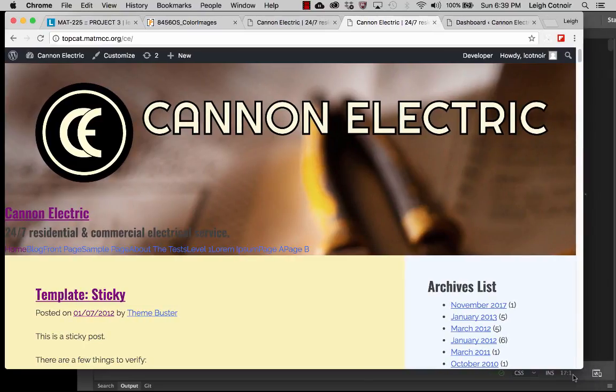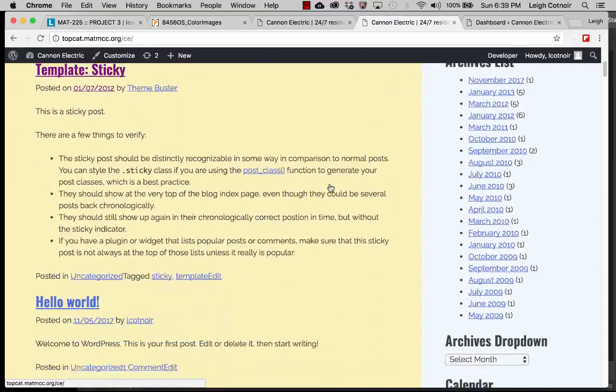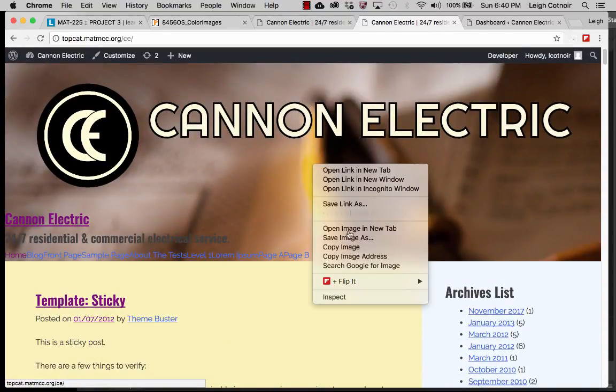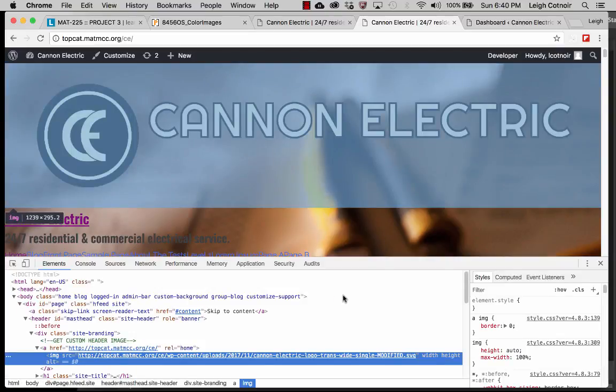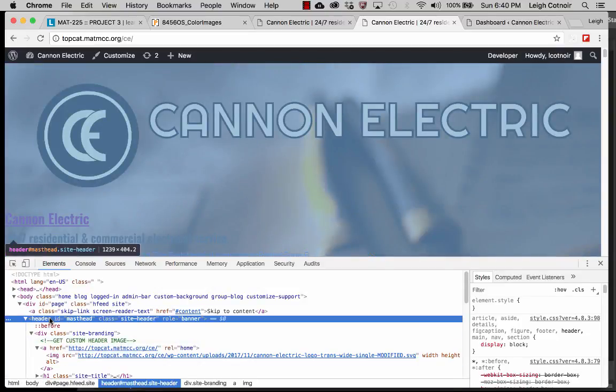I'm going to show you a way. This is kind of how I do a lot of designing when I'm trying to figure out my CSS and WordPress stuff, because WordPress has so many moving parts that it's really nice to use the browser. So I'm going to right click up here and we're going to do an inspection. Let's just look at the parts that we have. First of all, this whole header right here, where it says header masthead, and then it has a class that says site header on it.